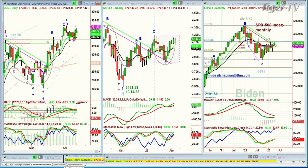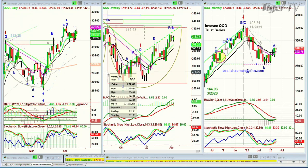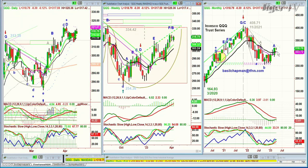The QQQ, which I like to see moving parallel or leading the Dow and S&P, shows those high beta stocks have buying potential. But I'm not seeing it here. It's made a cup formation and stalled. The weekly chart has done nicely, but it has a long way to go to get to the 334.42 left side high from August last year. The monthly MACD is rallying but hasn't crossed positive. Stochastic is still weak at 33%. In the weekly chart of the QQQ, stochastic is at 94%, MACD is strong, and the 9 is way over the 14. But the daily has just crossed negative in the MACD, stochastic is weak at 67%, and on-balance volume is weak.